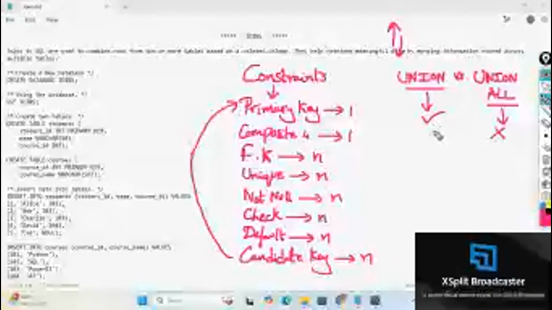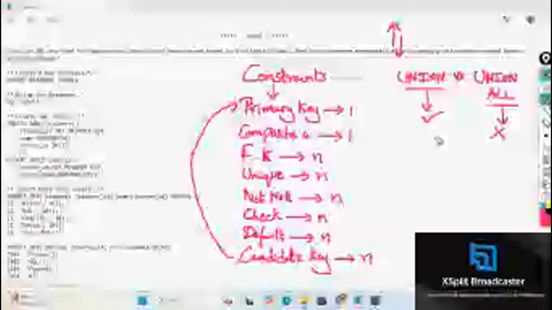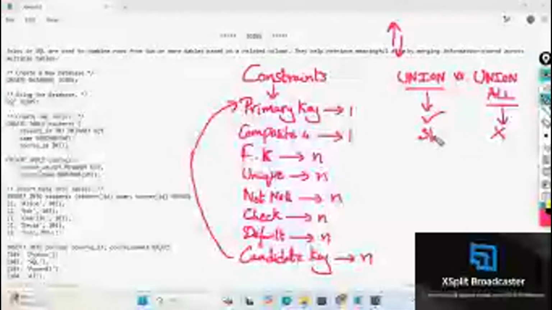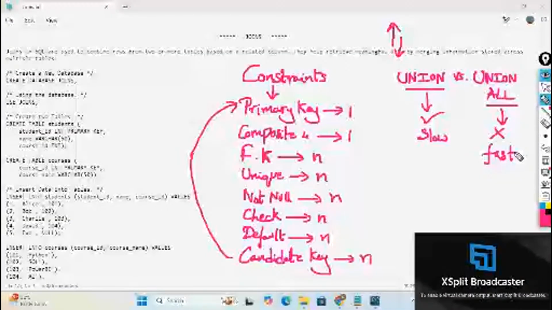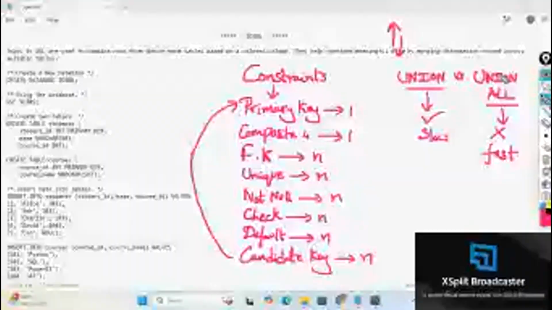When you work on large data sets, you can observe this: union is slow compared to union all because it has to ensure that duplicates are not present in the output, but union all will be fast. In the last class, I asked you to try a large data set so that you'll understand the difference quickly.